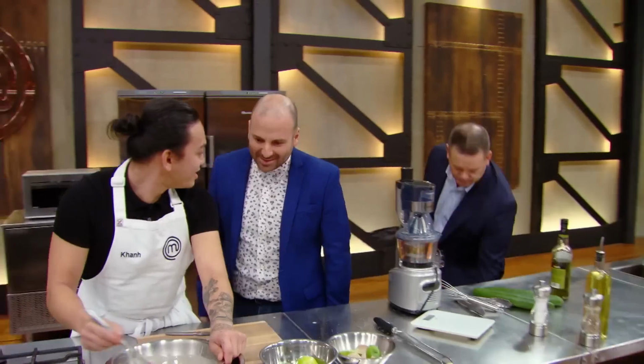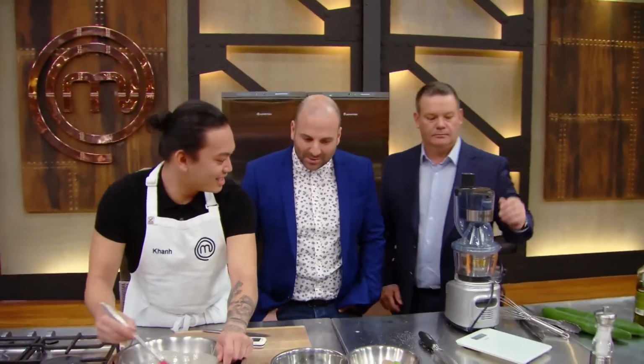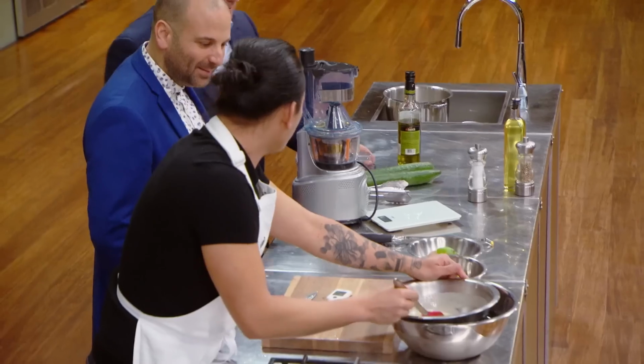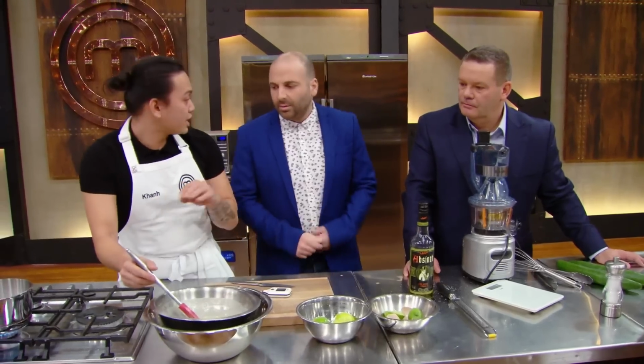Summer talk to parties, day parties, cocktails, pool, beach kind of vibe. So my favourite drink of choice has always been absinthe. Wow. It's an absinthe and cucumber granita. So that's going to go with a coconut ice cream. I'm going to also do a lime sago pudding underneath and a cucumber and absinthe granita on top.